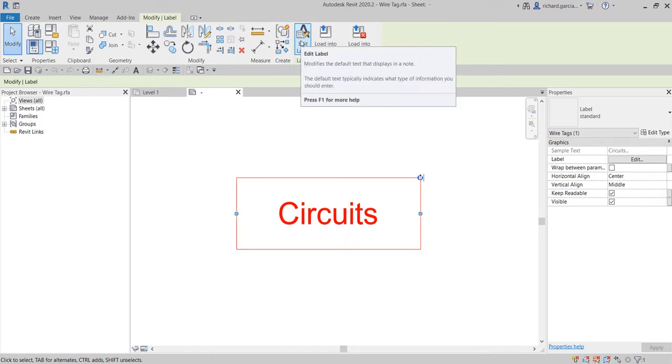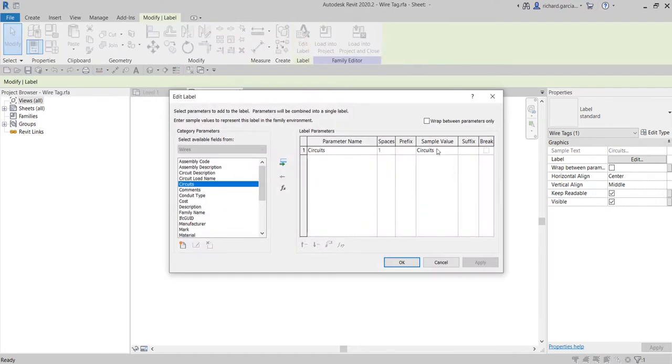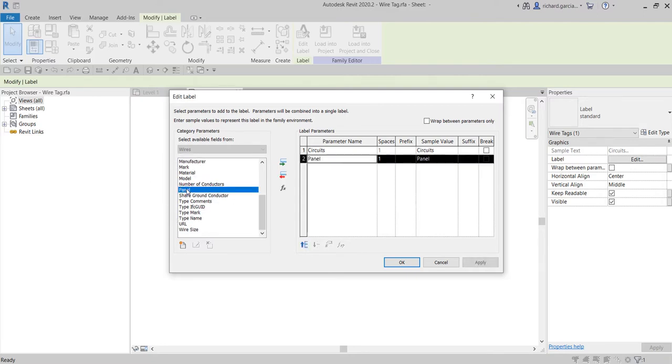I'm going to select Edit Label, and then from here I'm going to add the panel name from the category parameters. There's the panel, so just double-click that and it will be added here. That's the sample value, and for the suffix I'm just going to put a comma and then a space.